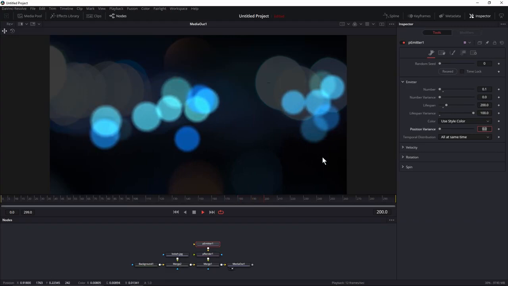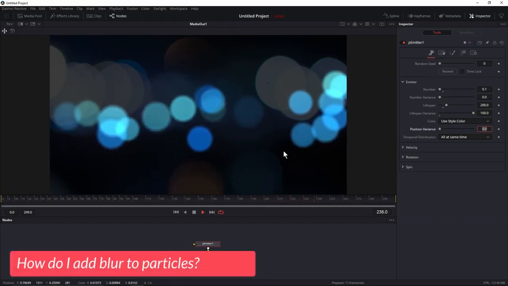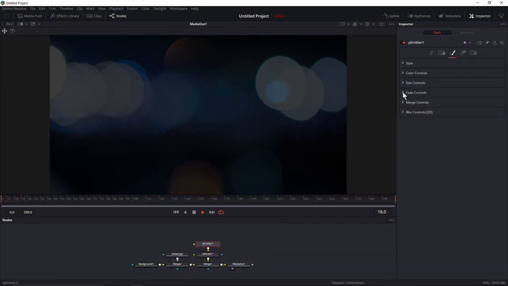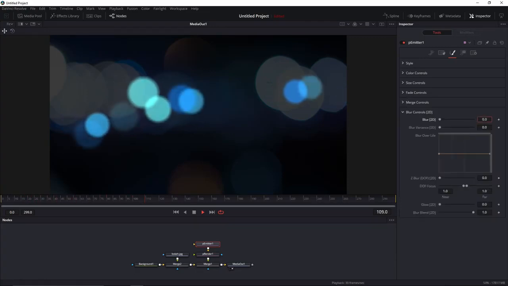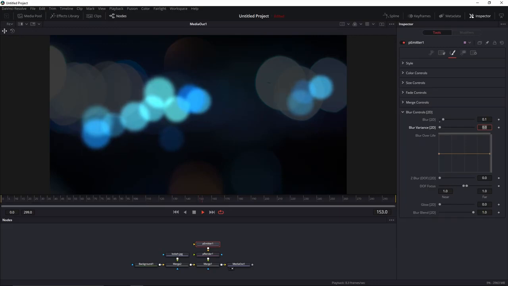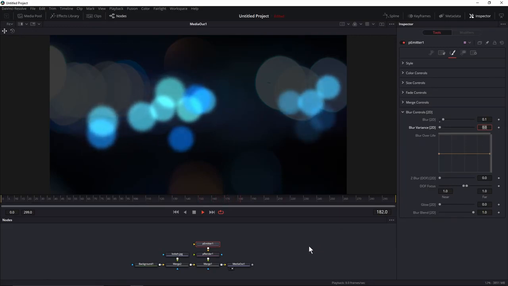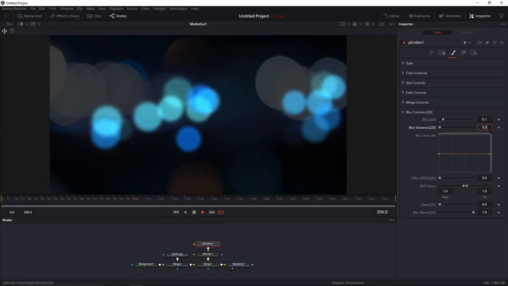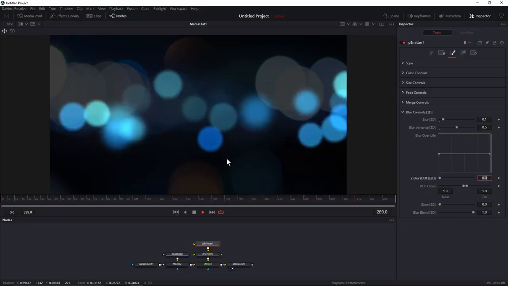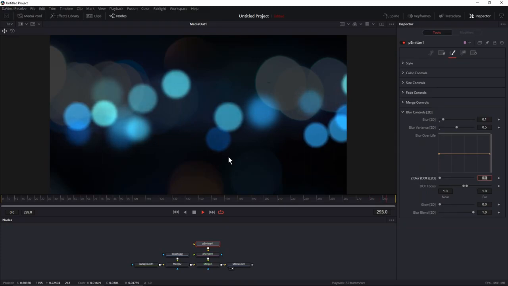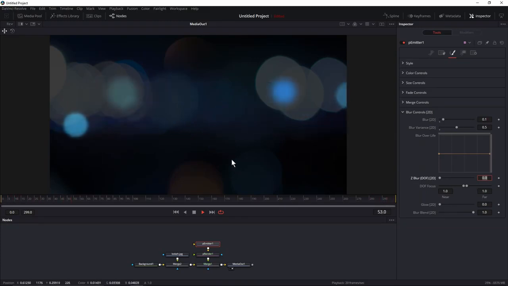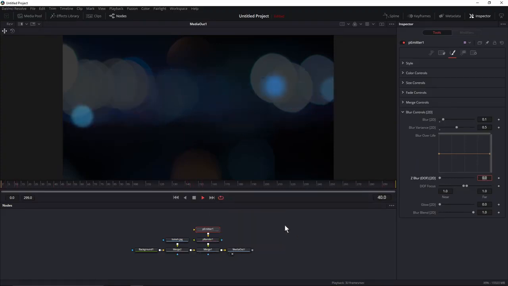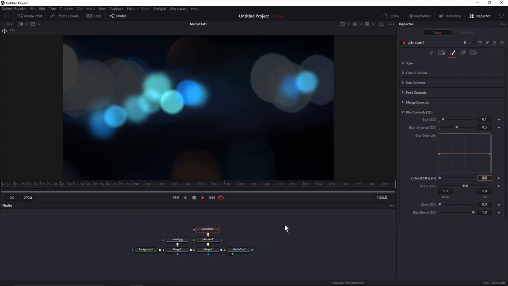Okay, this is looking much better. Let's go ahead and add a little bit of blur to our particles. And how do you do that? It's in the Style tab on the bottom. Just remember that adding blur is going to make the composition run a little slower, just because it is computationally a heavy effect. We're going to add a little bit of variation to this blur as well. So not all of our particles are blurry. This will allow us to have a little variation in the blur on some of the particles, whereas the other particles will be sharper. Next, what I want to do is I want it to blend in with the background a little more and not be as powerful as it is right now.